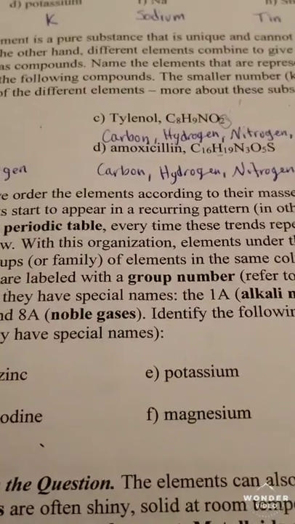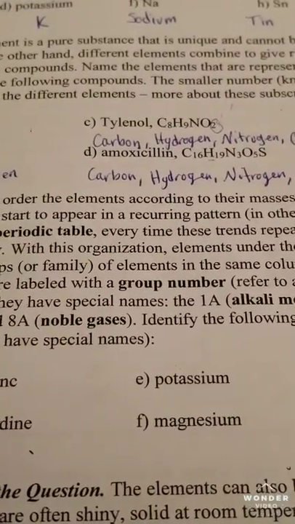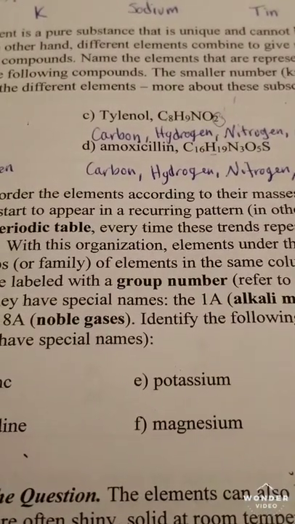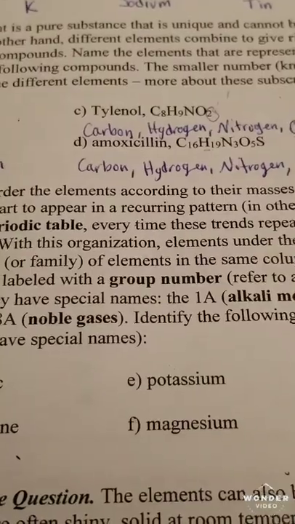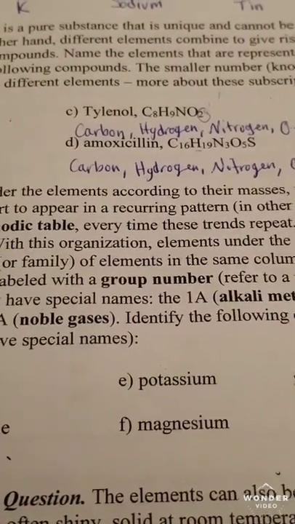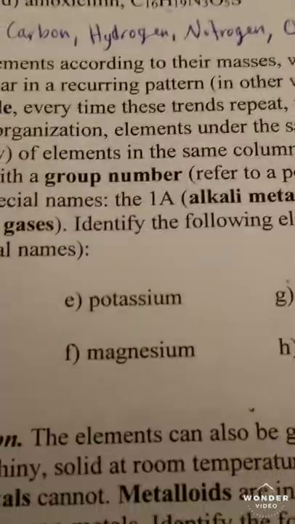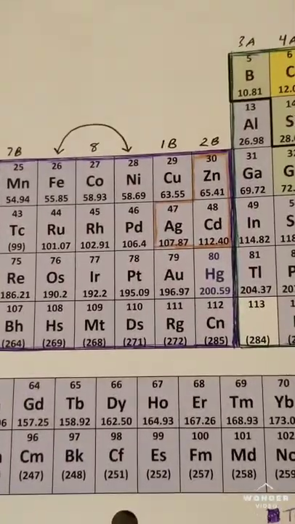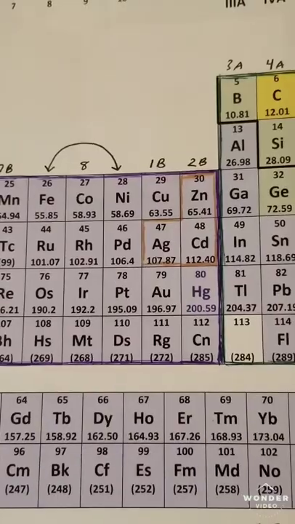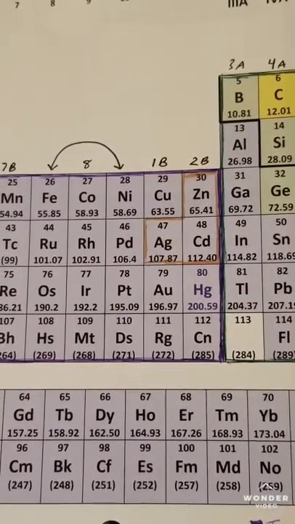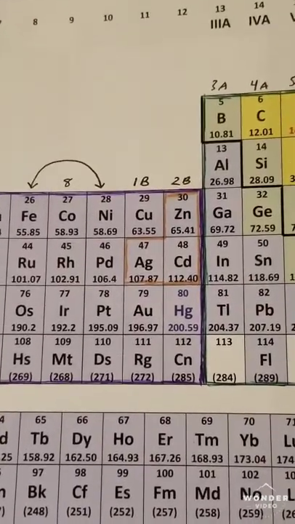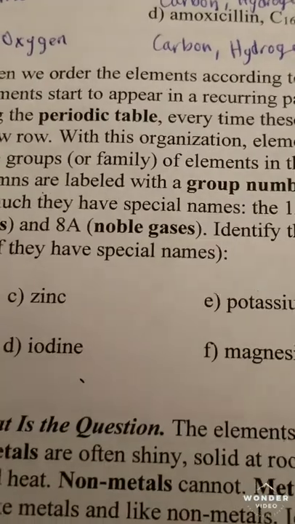We got to group the different elements into their actual groups and see if they have any extra special names, such as alkali, alkaline, halogens and noble gases. So the first one I answered, which was calcium, which is group 2A alkaline. So group 2A on the periodic table is on the top left, if you can see it on the very top. So group 2A, and calcium is number 20. And that one is an alkaline earth metal.